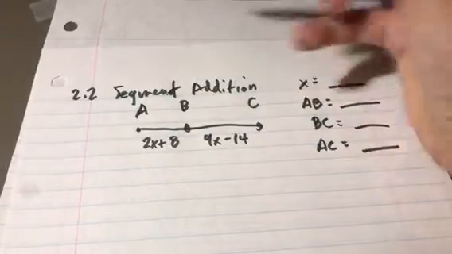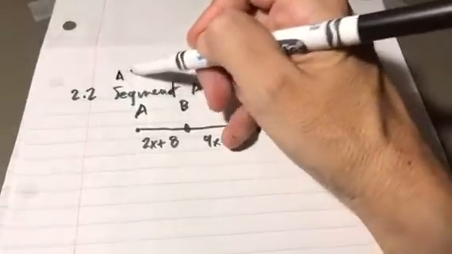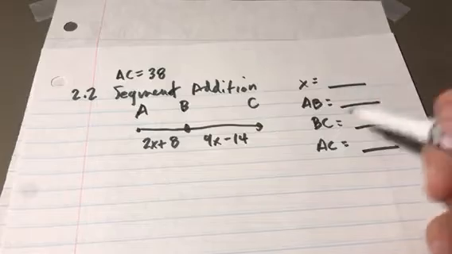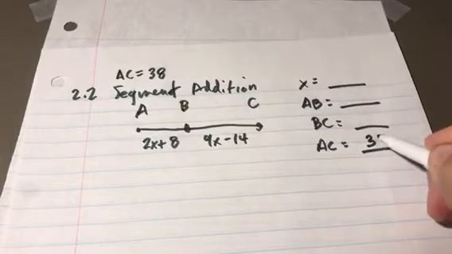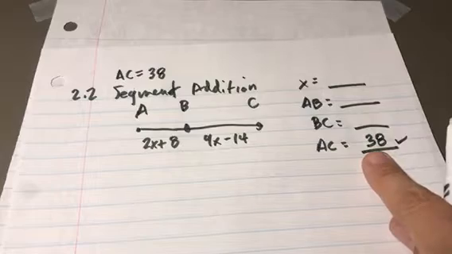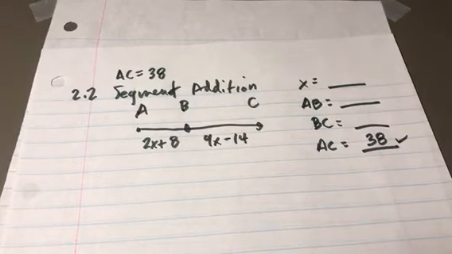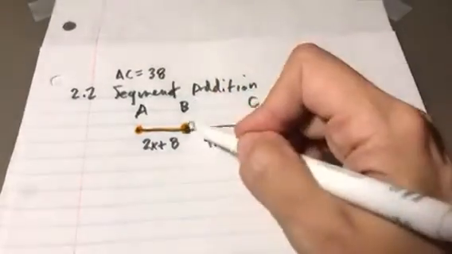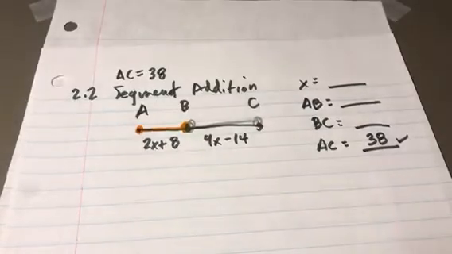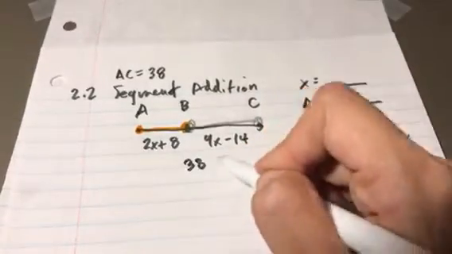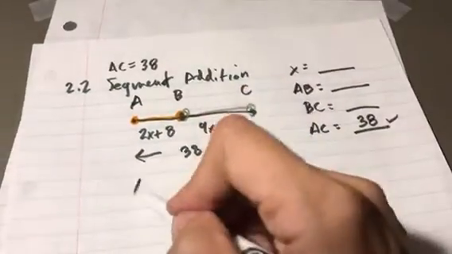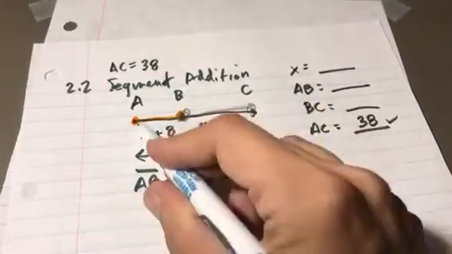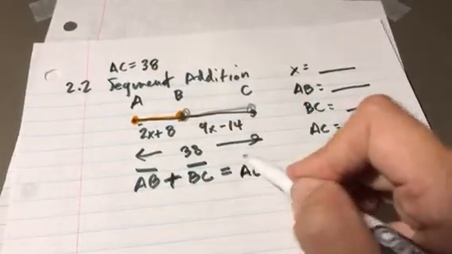We should be able to do that if they tell us what the whole thing is. So a lot of times in the question they'll say, please use segment addition knowing that AC is, let's say they told us AC was 38. Okay, so all this information's given. You say to yourself, aha, I know that's 38. I can use this information to solve the rest of it. So I notice that AB is that part and BC is this part. And the whole thing I actually know has to be 38. So this is segment addition again. AB plus BC, I'm adding segments to get the whole segment, AC.